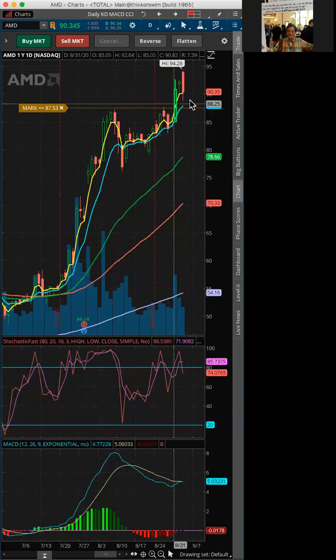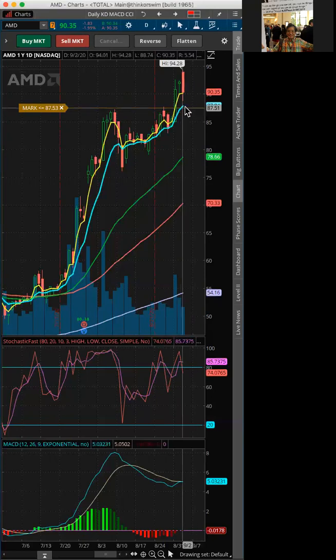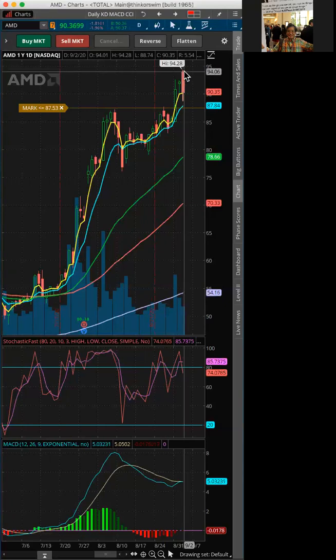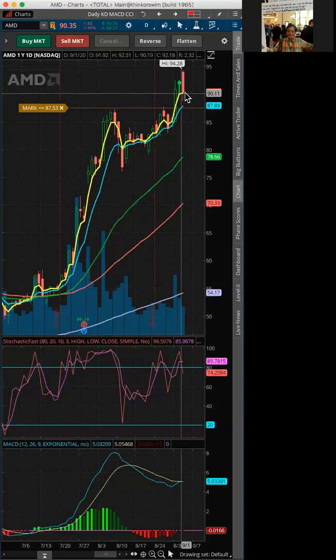But I do have my alert here at the T line. If it starts to go below the T line, closes below the T line, I probably have to consider getting out. Okay, but I feel that today is a consolidation day, so now it's just profit taking, so it's probably okay. Since I only have $500 on this, if the loss is taken, that's fine.